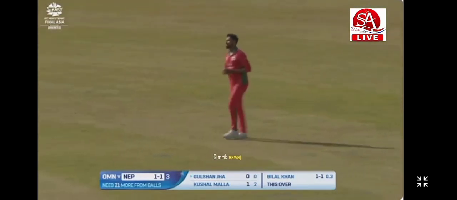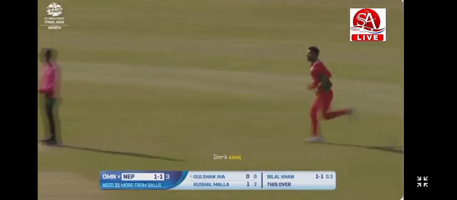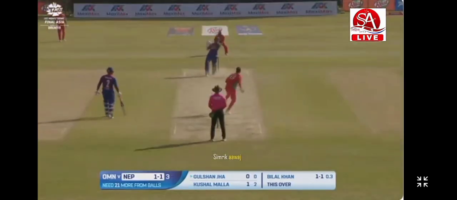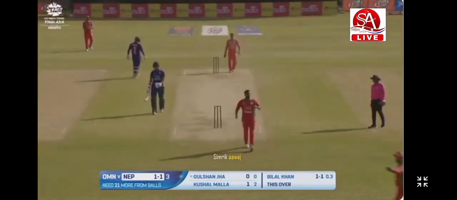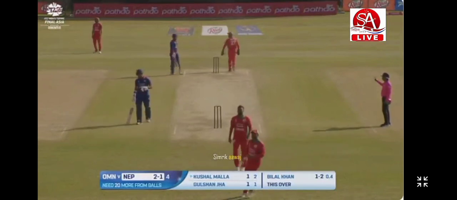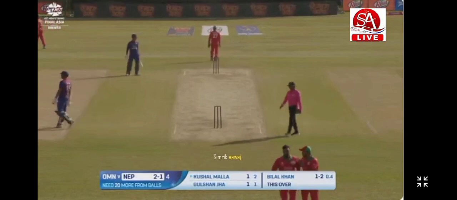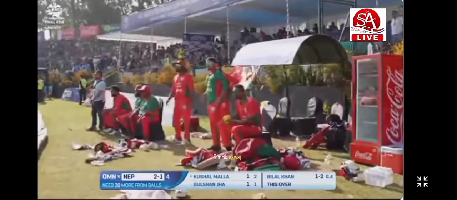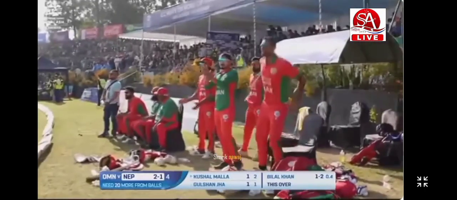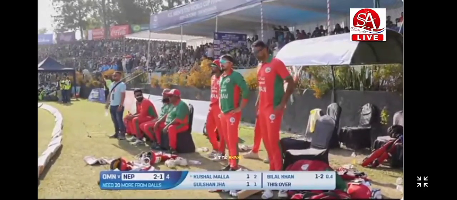Bilal Khan, very experienced. No wonder that he was highest wicket taker in the ICC Men's Cricket World Cup. Nails the Yorker again. This is outstanding. World class, and a punch of delight, a jig of delight into the air from Ayan Khan, who's run 40 yards in to collect the ball and congratulate his fast bowler. This is brilliant. This is Bilal Khan. Yes, this is Bilal Khan. This is the experience that speaks out. And this is the difference between the experience that Avinash Bora has and Bilal Khan has.